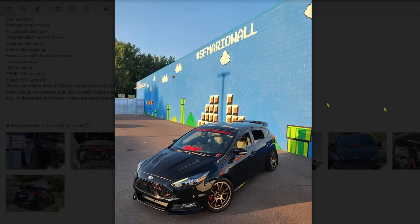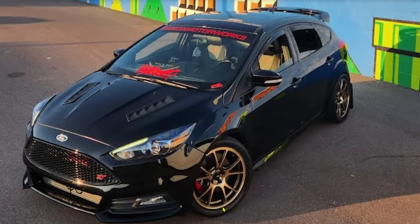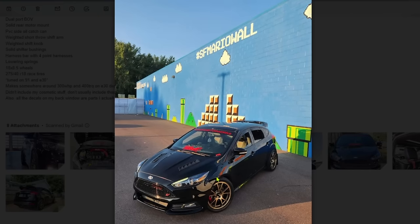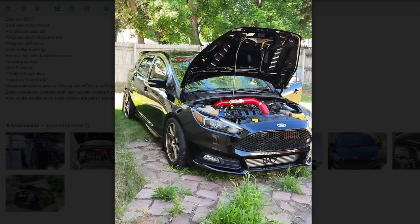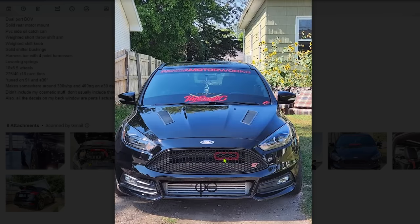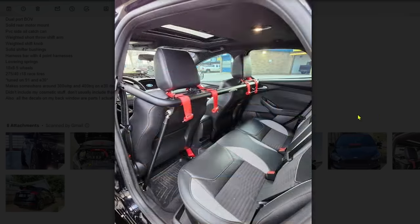This is some cool artwork though in the background, the whole Mario theme. That's pretty sick. His wheels are all right. What are they, Koenigs? Yeah, they look like Koenigs. It's a great, nice, lightweight wheel. It's got some hood vents, got some aero. Fitment is pretty decent. The ballooning tires kind of help fill in what would be gaps, but it's all right. We see a nice aftermarket front mount. Evil ST. Okay, I'm expecting some good power in your description. We see a little intake duct. All right, he's got some goods going on.